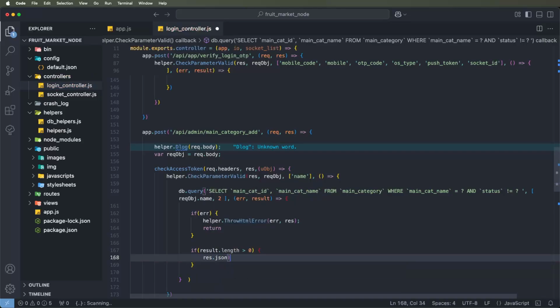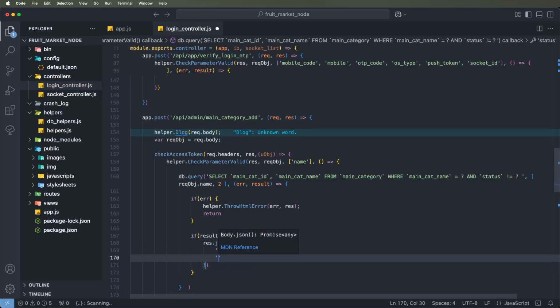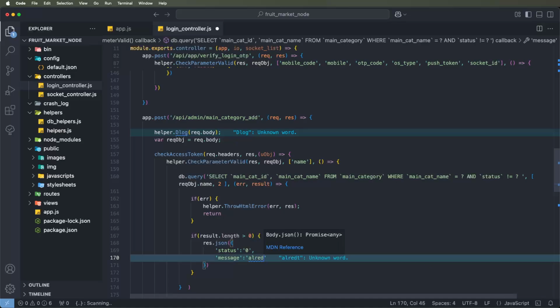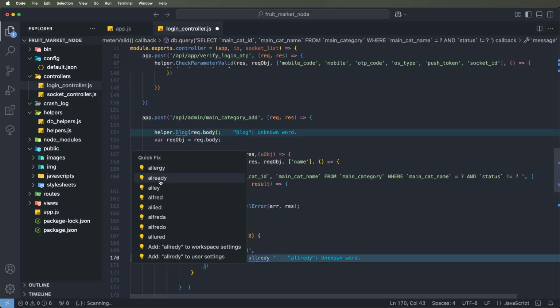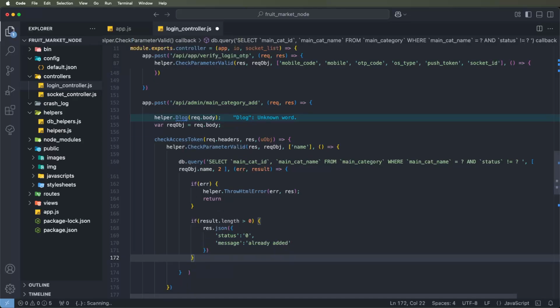Else, the response says already added, we return it from the server with the internal logic, set the status by default to 0, and set the message to already added. Maybe there's a typo here, so we need to fix it, and this is the else part.